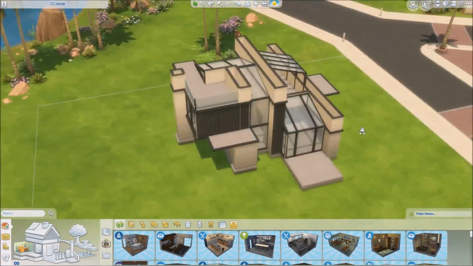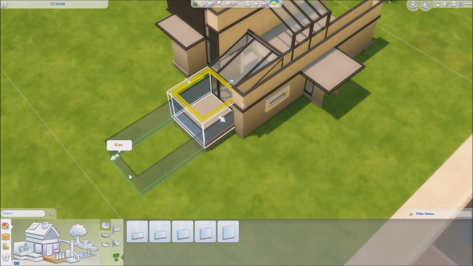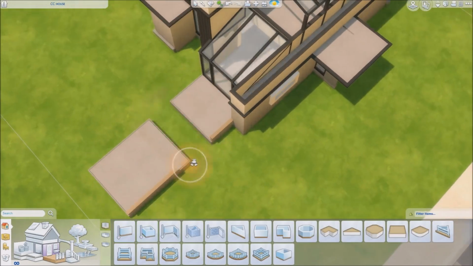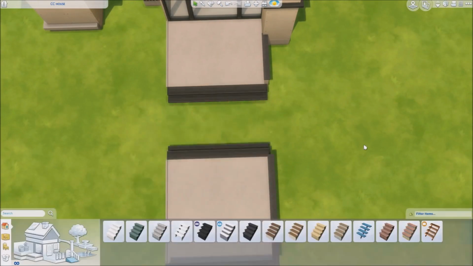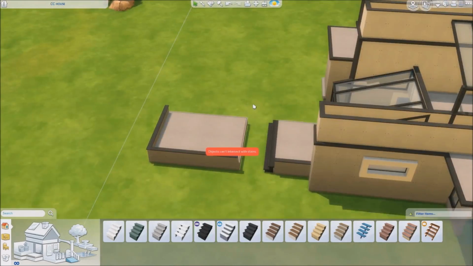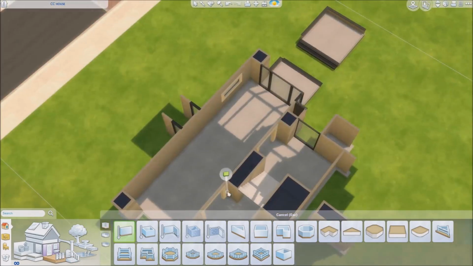So if you don't have this custom content, there's probably not that much use in downloading this house, simply because the skylights are a very important part of the house. But still, if you'd like to check this house out, it is on the gallery. Like I said, you just have to download it or put it into your game in a little bit of a different way than normally.